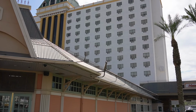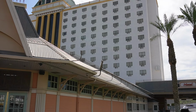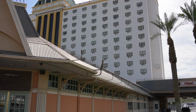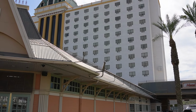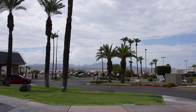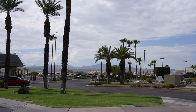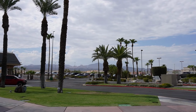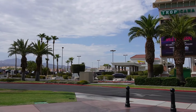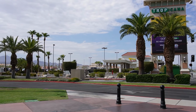There are 2 towers to the Tropicana. We stayed in the Promenade Tower overlooking the pool area here. This one is the one that is closest to the casino area. We did drive here and park, so you can do that as well. It's just not as convenient as some of the others, but it does have an In-N-Out Burger next door to it. So that right there negates everything else I just said.